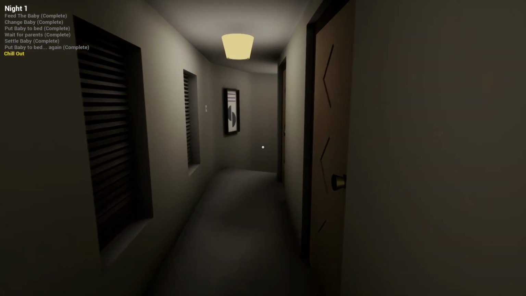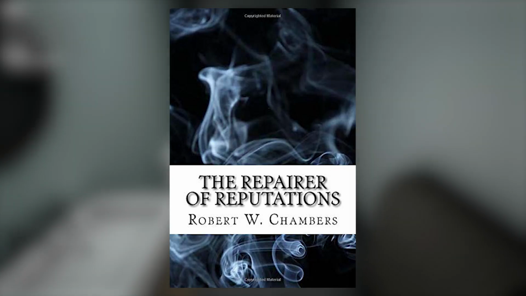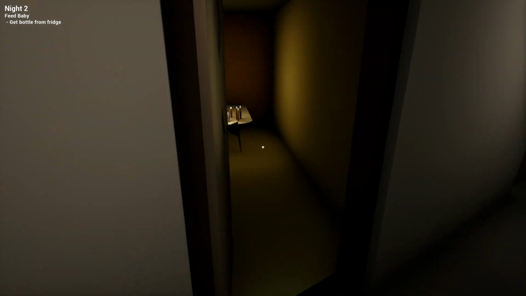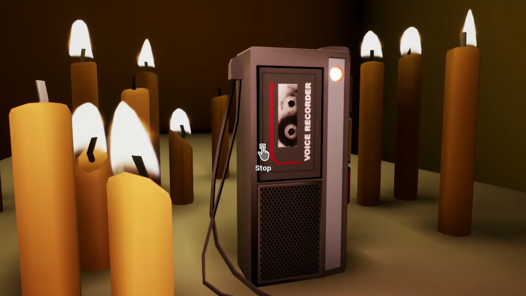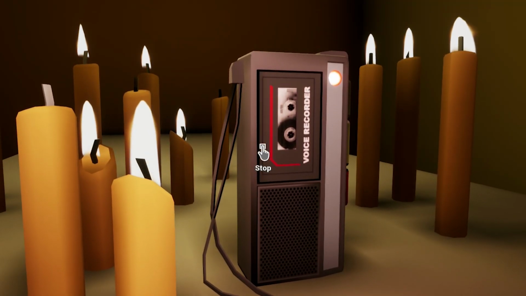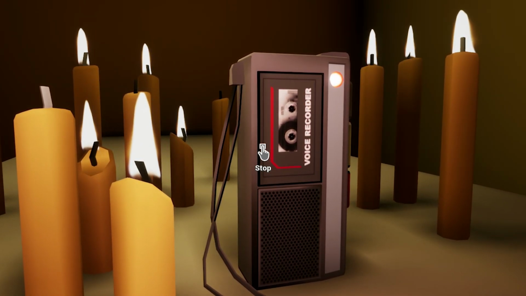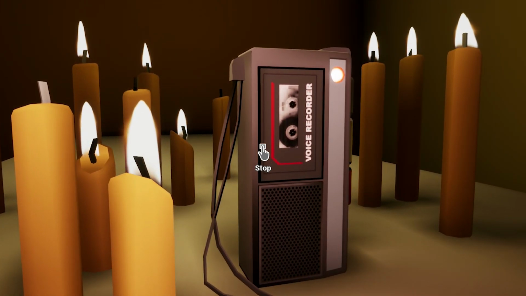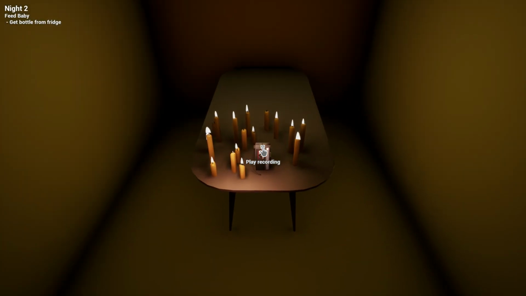We see a book on the shelf in the game called Reputations and How to Repair Them. This is a direct reference to the first of the 10 stories in the book, named The Repairer of Reputations. During the second night, we gain entry to a room which looks like some sort of ritual room, with lit candles on a table and a tape recorder set on top of it. The tape recorder appears to feature a previous babysitter talking of their experience and states that they were not the first. The babysitter then gets more and more concerned as they're speaking, almost identical to the mood of the 2 acts in the play. Act 1 is calm, but Act 2 is frantic and more horrifying as it goes on. This is what the tape says.